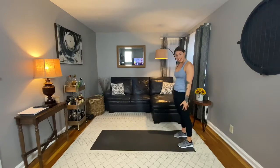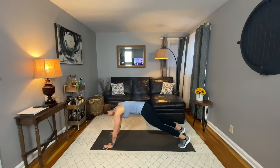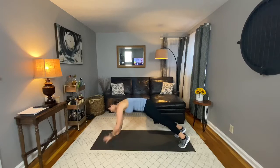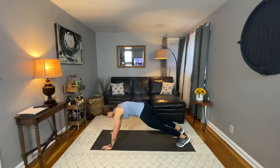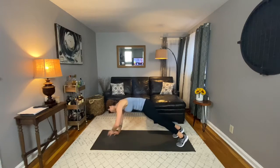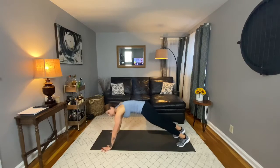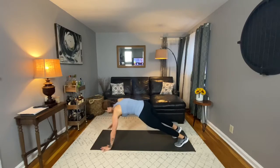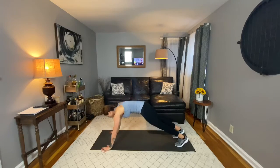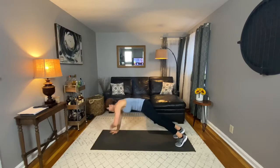Meet me in that plank. And let's go. Shoulder taps. Tap. Tap. Good. Keep going. Good. Now we're starting to feel the burn in those arms. Just tap it out. We're going to change to toe mountain climber after this. Right here, we have 10 more seconds. 10, 9, 8, 7, 6, 5, 4, 3, 2. Hold that plank. Let's go.